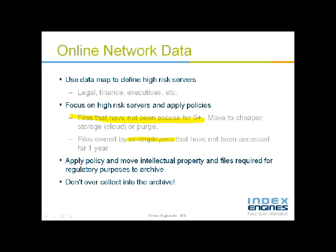So the idea is to really focus on the archive. The archive is going to be the future hub of the data center and store all the relevant and important content, stuff that's going to be on servers and desktops and email and so on. Everything else is really a temporary environment that is going to exist for a short period of time before policy gets applied to it and it gets either purged, archived, or put on a less expensive storage environment.